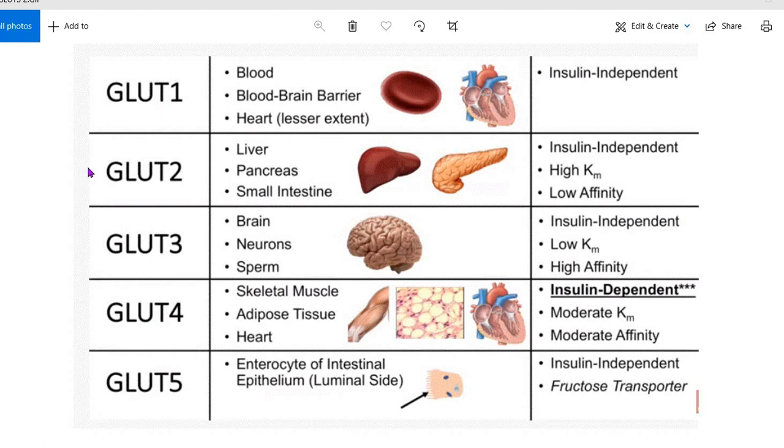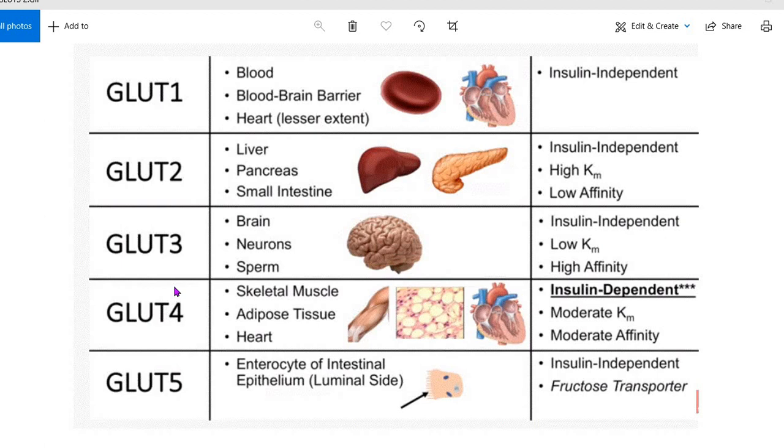The next question to ask ourselves is what are the types of GLUT transporters you have? Generally, there are 14 different types of glucose transporter, what you call GLUT. So you have GLUT 1, GLUT 2, GLUT 3, 4, 5, 6, up to 14. But for this program, only about 5 of them are actually relevant. I mean, for the scope of your scheme of work, only about 5 of them. As a matter of fact, only 3 major ones are relevant. We're going to discuss 5 of them.